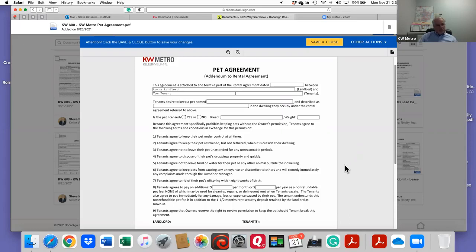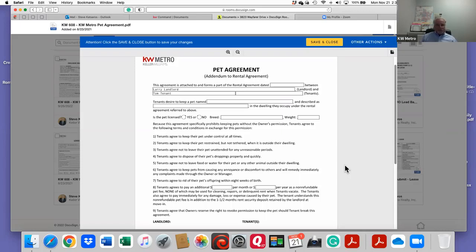Now, typically what we see when you can charge a fee is a per-month fee. Whether it's $20 or $25 per pet per month, that's a good number. Or I see people collect it all up front: I want $500 per pet for the year. That way you've got the money. That's a pretty good way to do it if the potential tenant has the funds to do all of that.